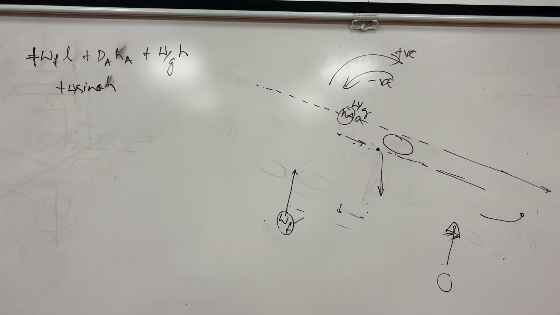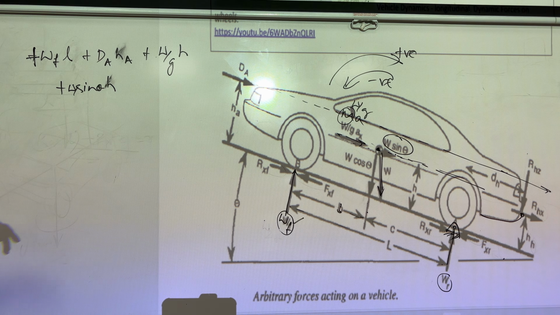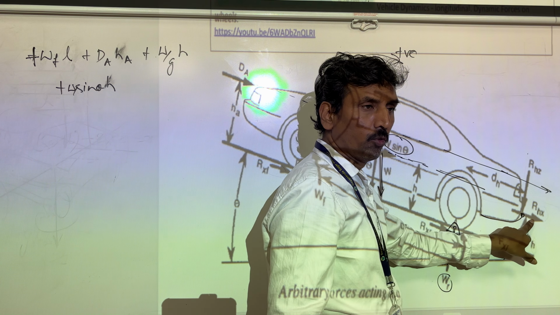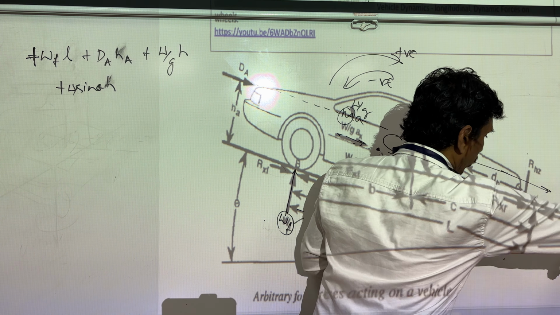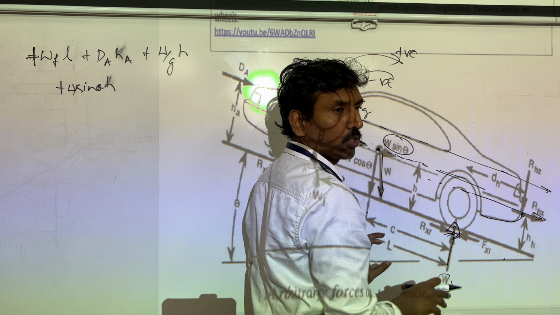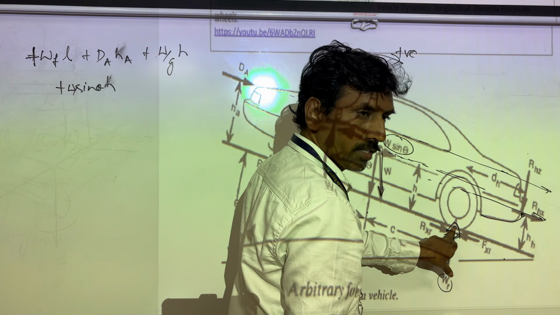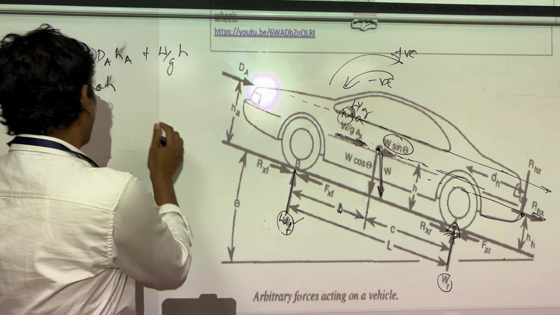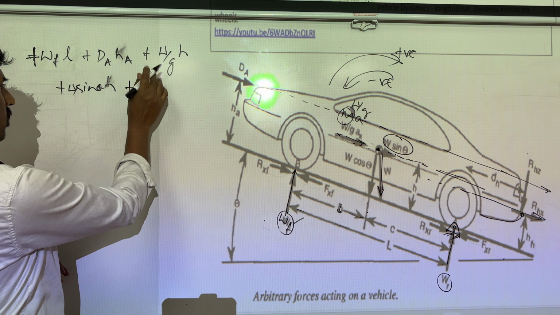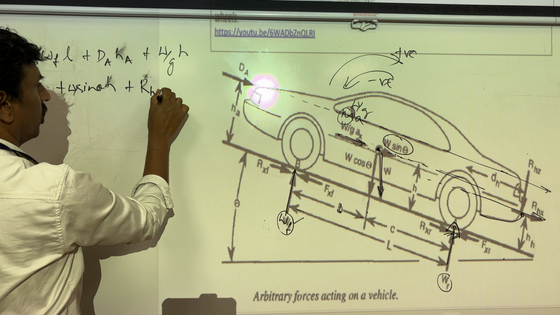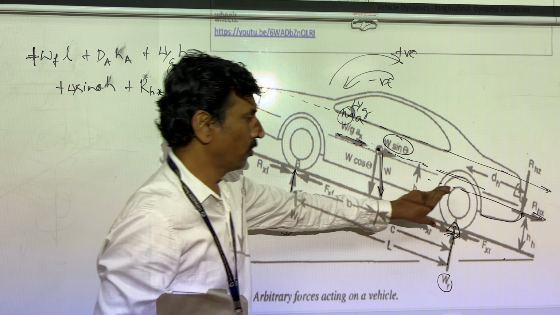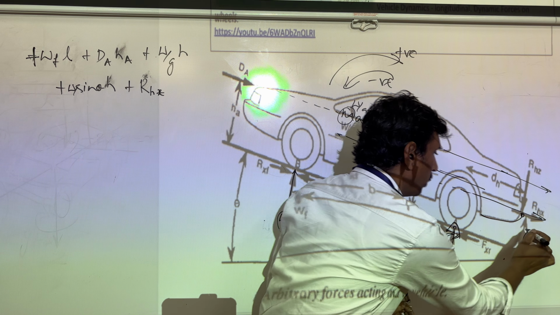Okay. Now what are the other forces left? The reaction force due to the hinge. Because of this hinge force which is trying to pull it backwards, will it create a clockwise or anti-clockwise moment? Clockwise again. So that is plus RHX. I'll try to write neatly. So RHX multiplied by what distance? HH.